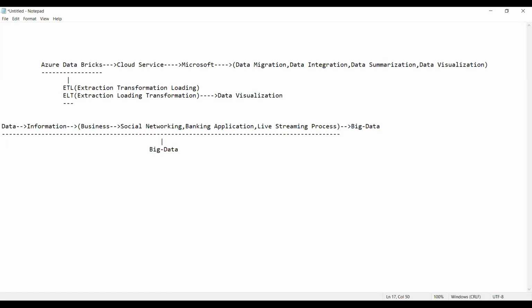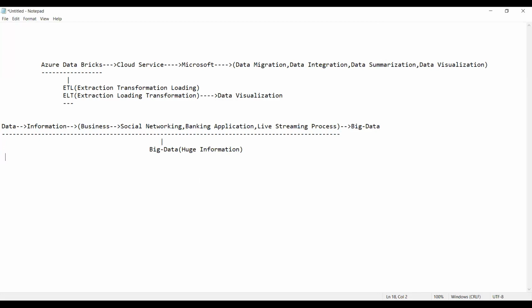Big means huge, and data means information. So huge information is called big data.